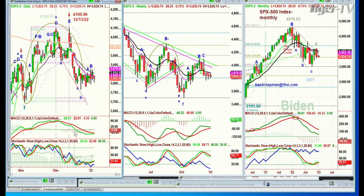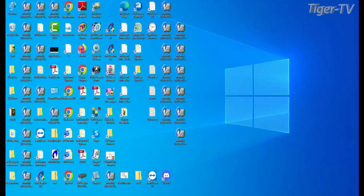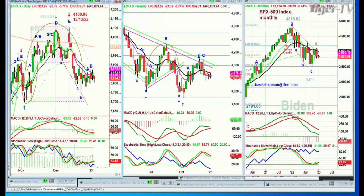And then look at this. And the technicals were so weak at this particular point. The Dow technicals, the MACD and stochastic and all that were weak, but not the on-balance volume. Here, the on-balance volume was weak, and now we're getting a little V-shaped formation. I suspect that we are starting to try to build some kind of a base here from which to at least have a bounce forward to test the Chapman inside track repellent zone in the 4,000 level in January in the S&P. I'll be back. Basil Chapman, Dow's down to 53.